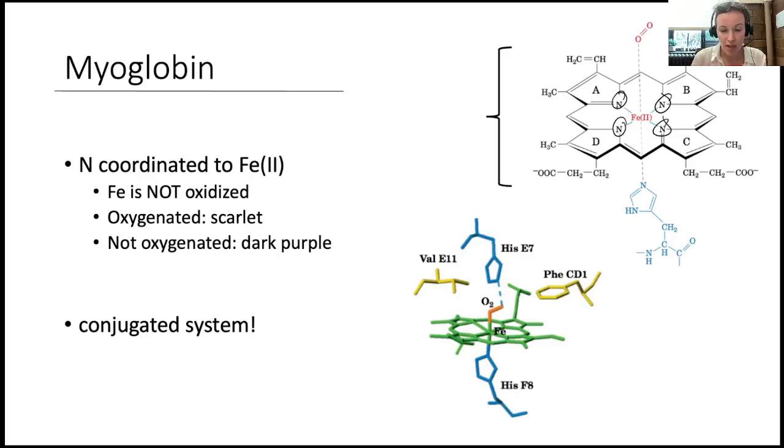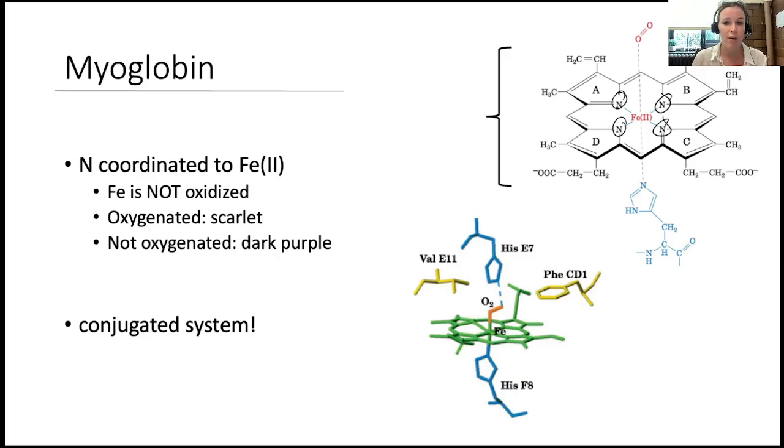Now, if you study the picture of the heme, you can see it contains many double bonds. It is a conjugated system, so we would expect this heme to be fairly flat since it's comprised of sp2 hybridized carbons that we know should have that kind of trigonal planar arrangement.